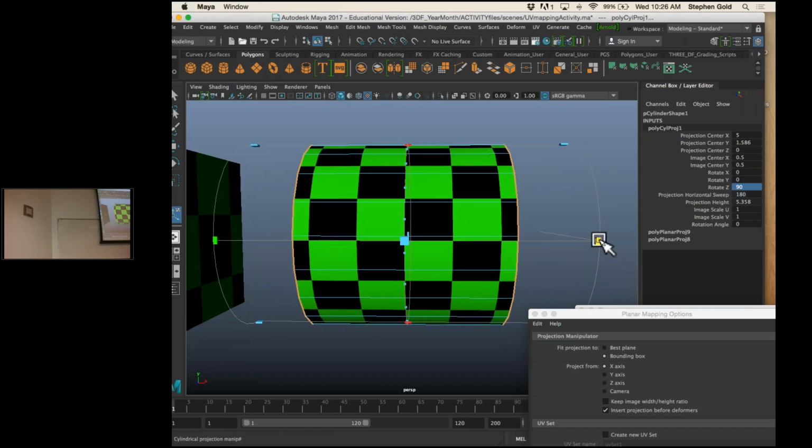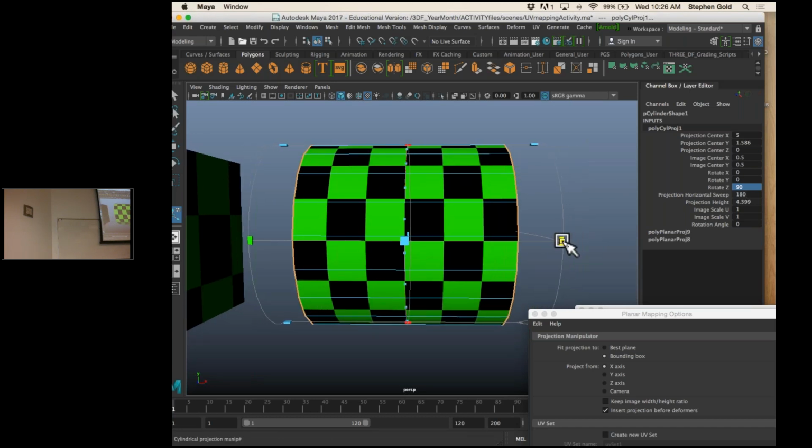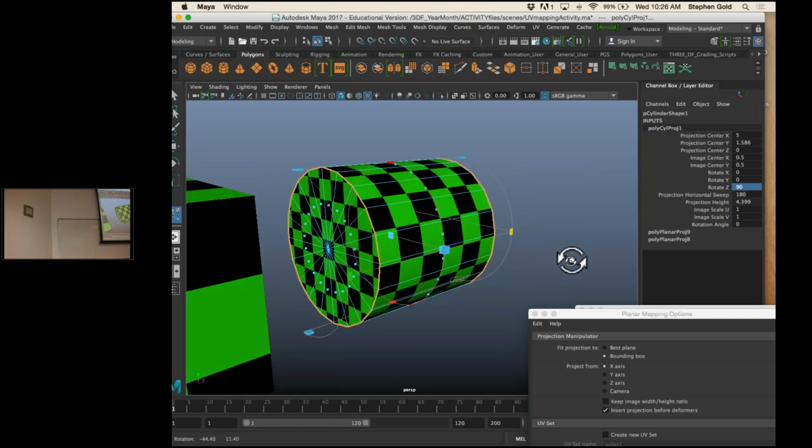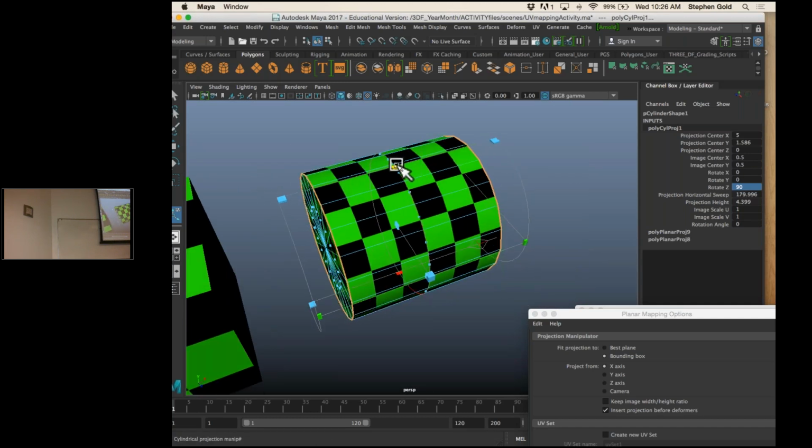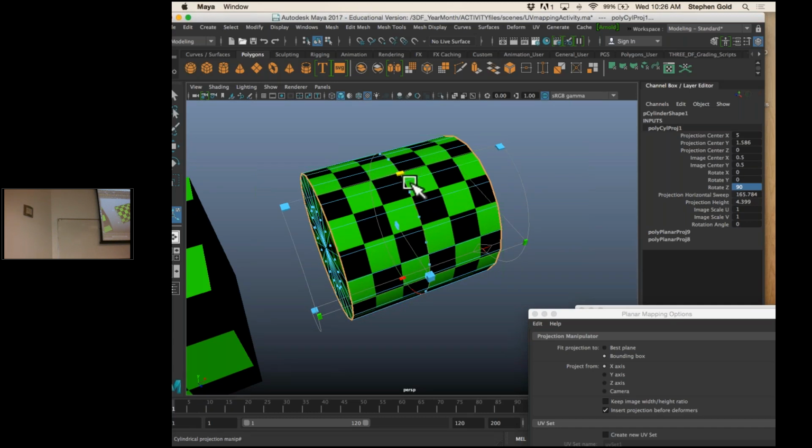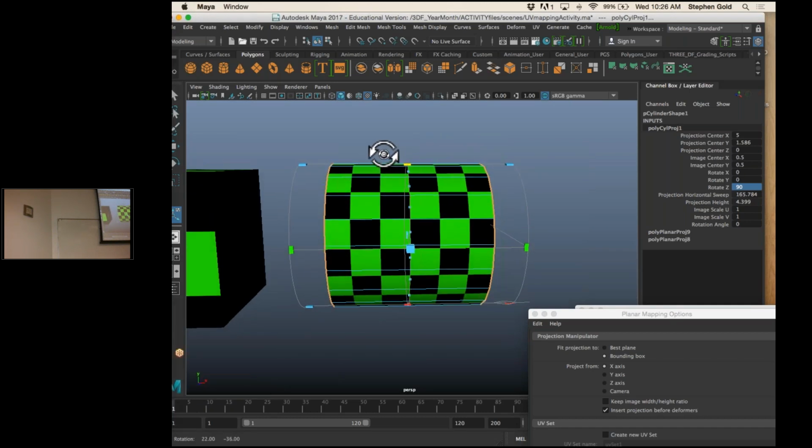Do you guys see happy squares? Now there's a little distortion there. I'm going to adjust using those little manipulators. When I create a new shell, I'm just reorganizing the shell that was previously set up.